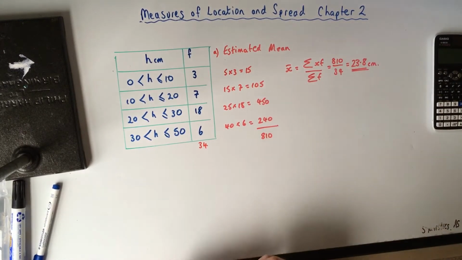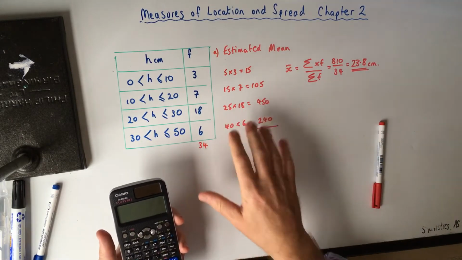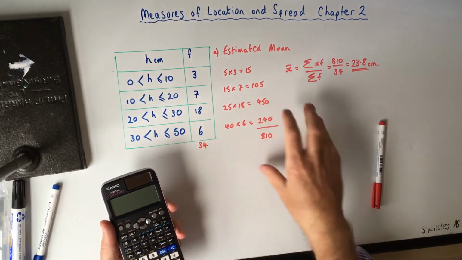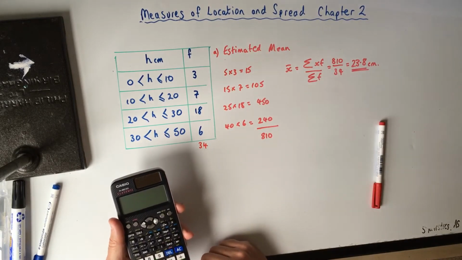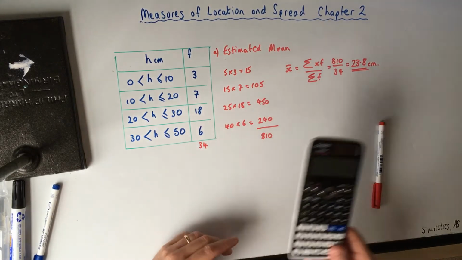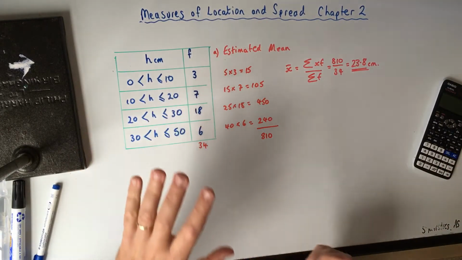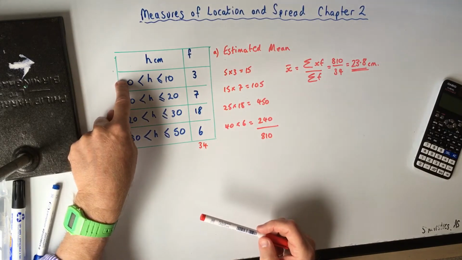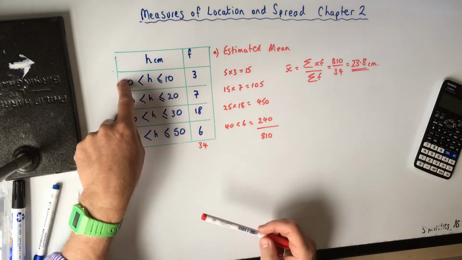I always tell my students at GCSE to do everything twice, so do it and do it again, because you're tapping lots of numbers. Write everything down carefully. It's dead easy because you're tapping so many buttons to do all of this. It's very easy to make a mistake, so do it twice to check you get the same answer. And then the last thing I always tell them to look at is the context of the question. We're talking about pea plants here, and all those pea plants have a height of between 0 and 50 centimetres. There was no pea plant that was bigger than 50 centimetres.